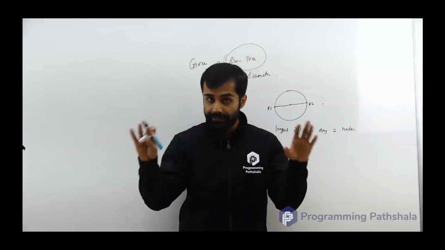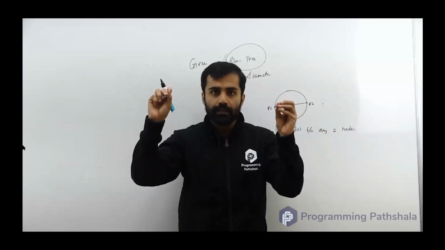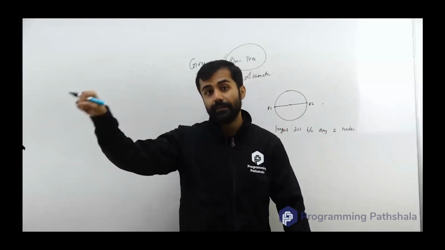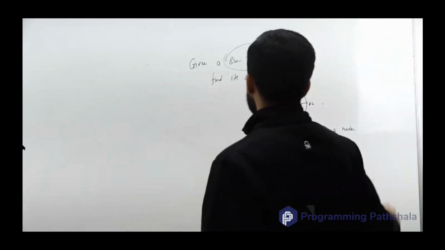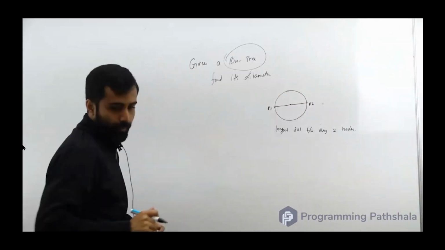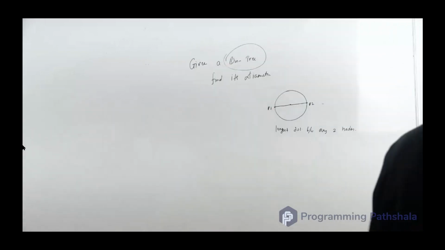If there is a tree and you select any pair of nodes, N1, N2, then how many paths are there in between N1 and N2? One and only one path, correct? Via a sequence of edges. So let's take a quick example. I want you to find the diameter of a particular tree.